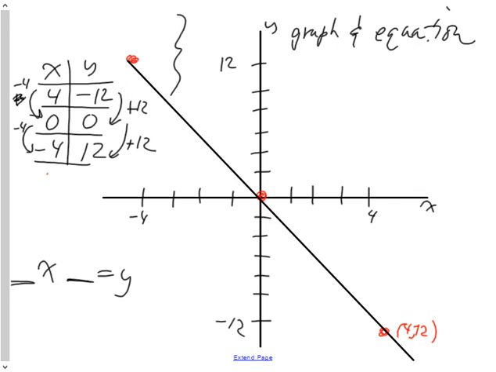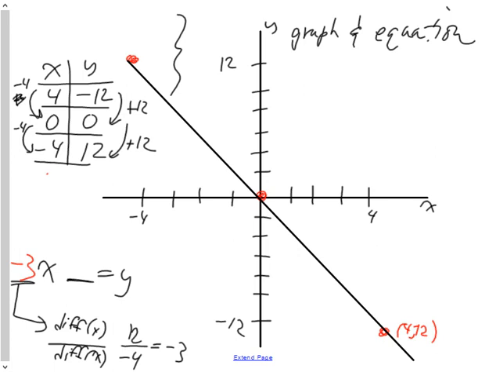So negative 4. And the coefficient of your equation is determined by the difference of your y divided by the difference of your x. So if I look at that y, it's a positive 12, goes up by 12 each time. And the difference in the x is going down by 4. So 12 divided by negative 4 is negative 3. That means that is the coefficient for your x. Okay, so I put a negative 3 there.